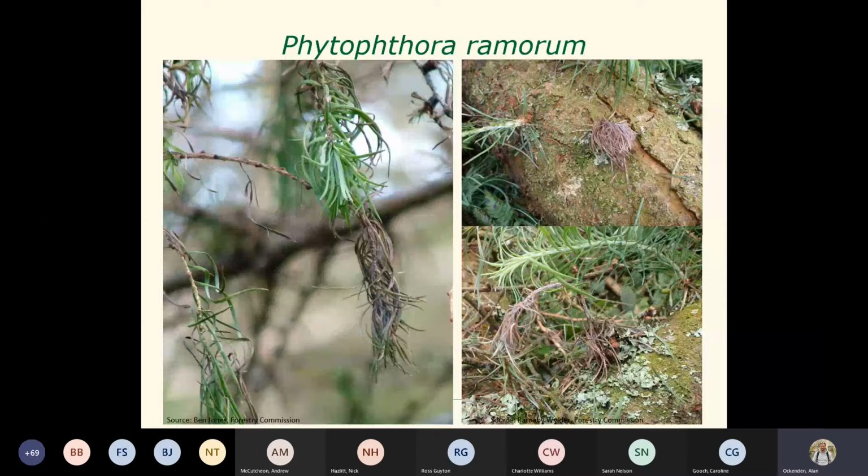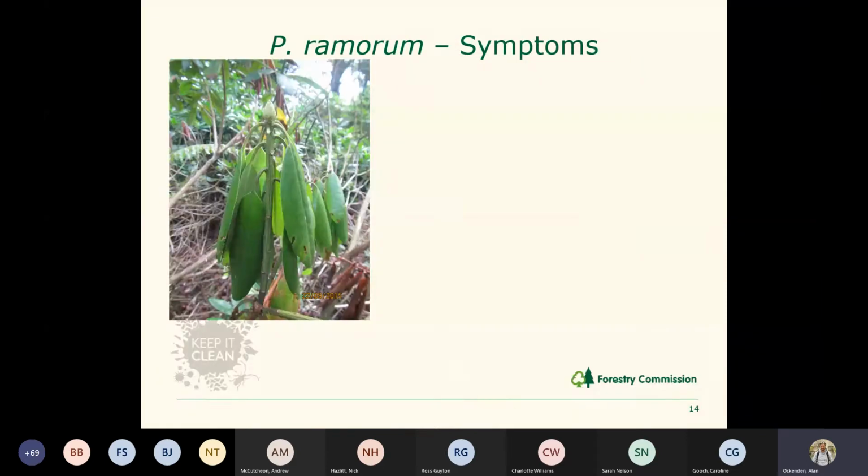Unfortunately, with these two, they've never met each other naturally in the wild, so the host has not had chance to evolve a reaction, the defense to the pathogen. You haven't had that coevolution. So when you put a pathogen and a host together that have never met, you get some rather strange outcomes sometimes, and unfortunately this is one of them.